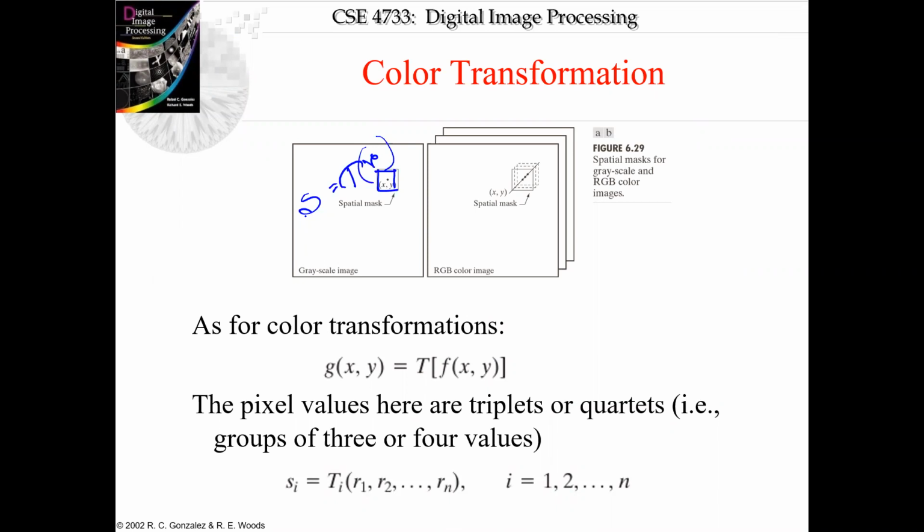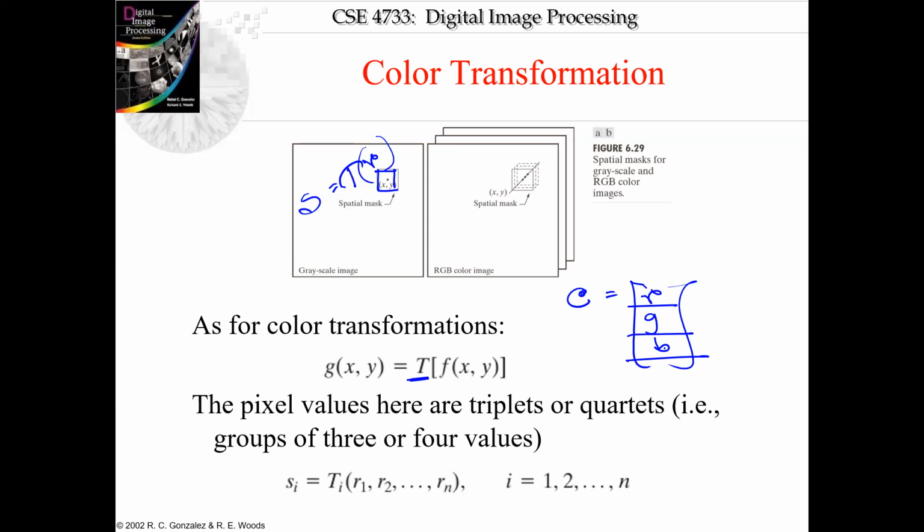Now, since this value R is no longer, I mean, previously we used R, let's say we use it as C. Now here we have three components, R, G, B. Then you can see that we may apply the same transformation function separately on the R channel, G channel, or B channel, or we can have a different transformation function for red, green, and blue separately. Is this understood? Yes or no?